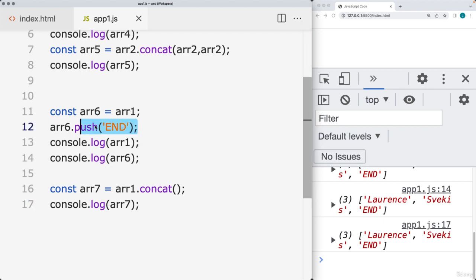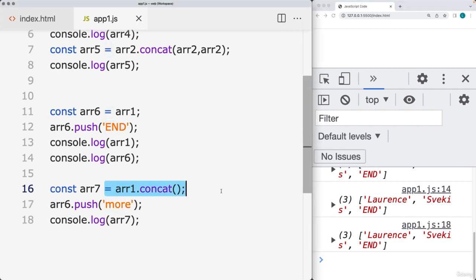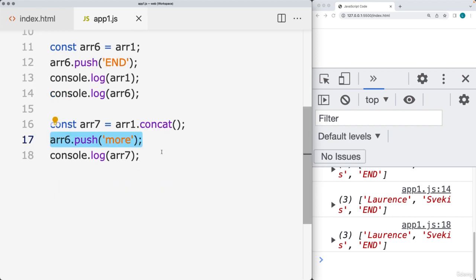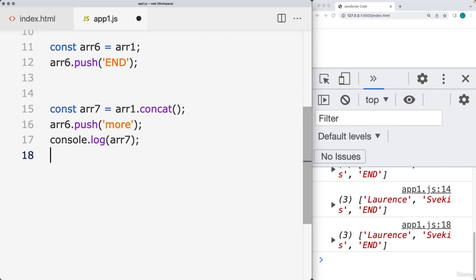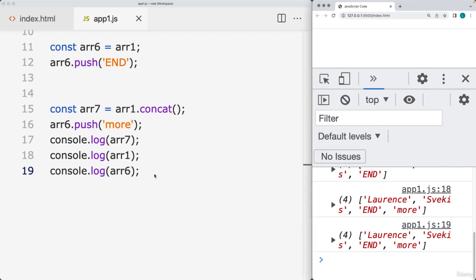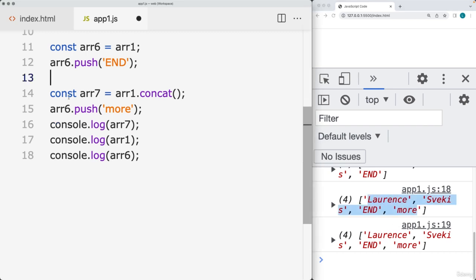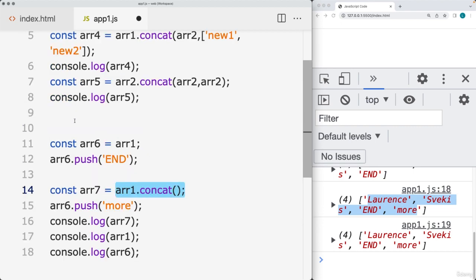So if we do make another update to array number 6 and we add another item into it, it's not going to affect array number 7, because this is a way to duplicate the array without having to assign it to the same memory location. And so this result is only going to be affecting array 1 and array 6 that you can see here being output into the console. So this is another way that you can duplicate an array, by using the concat method.